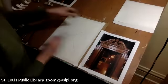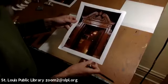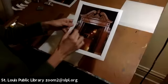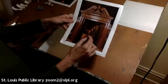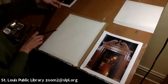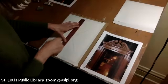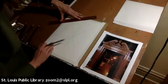So when I look at this image, I see a rectangle right here. I see a big, I'm sorry, a triangle. That's a triangle, everyone. And then a rectangle here with smaller rectangles kind of receding into the distance, right? So that's what I'm going to put on my page, and I'm going to use the ruler to do that. I'm also going to draw a center line vertically, which I'll erase later.